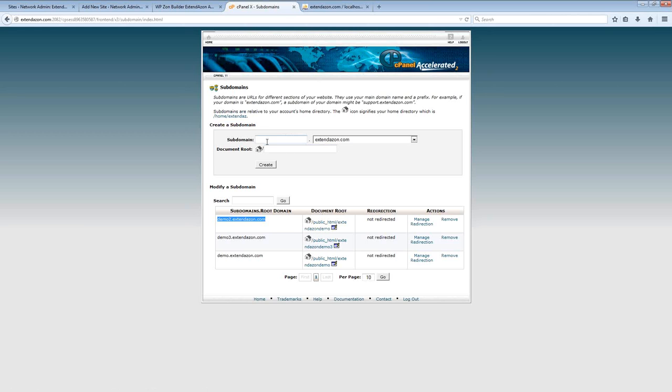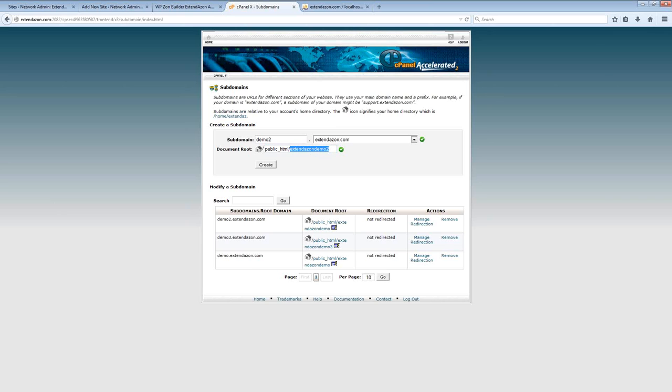So you might need to go back in here and recreate your subdomain or your primary domain if it was an add-on domain. For me, this would be demo2.extendazon.com and the document root public HTML / and then this folder name.